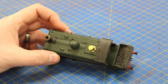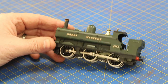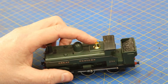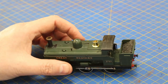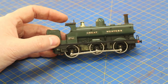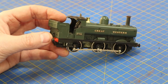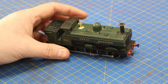Today we are going to weather this pannier tank. This brings back memories. This is one of the first locos, not this particular one, one of the first locos I've ever had. I didn't have the little tendery type coal shuttly bit on the back. Mine was the shorter version, but this is quite a nice one. It's got handrails and some nice detail. And someone stuck some pipes on there as well, but we'll leave those, they're all right.